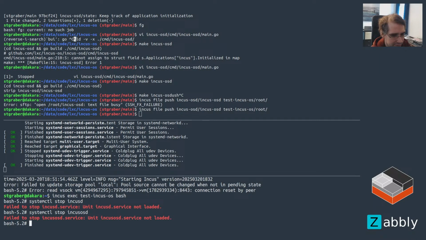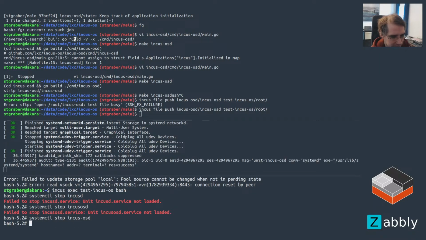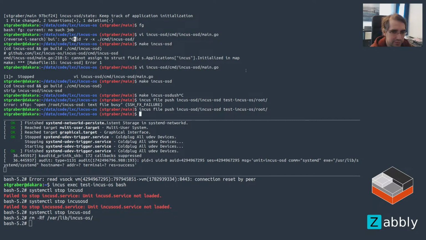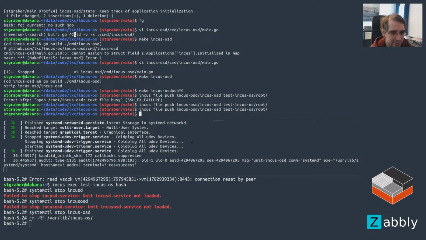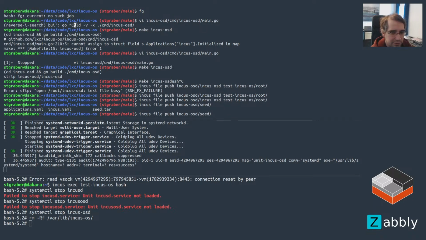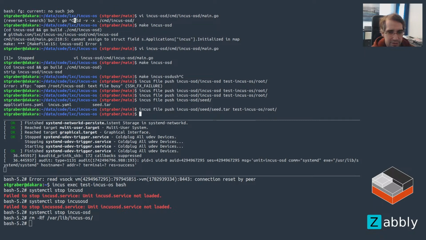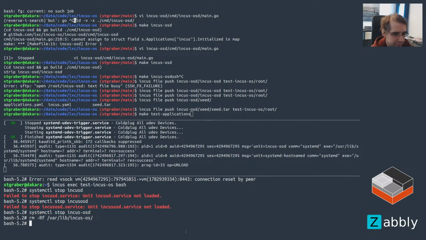Oops, IncusOS. Come on, IncusOS. There we go. Push the new updated binary in, and we need the seed tarball as well. And we also need the applications to be pushed.